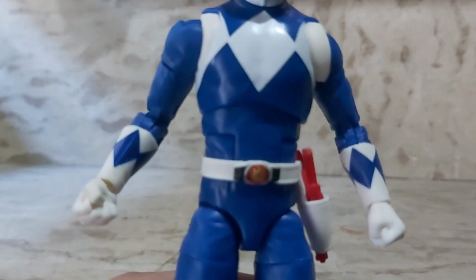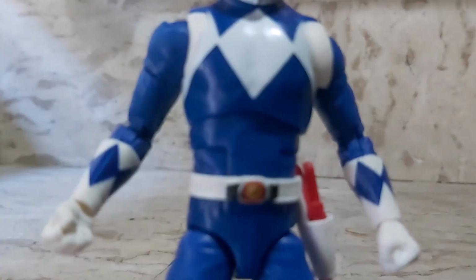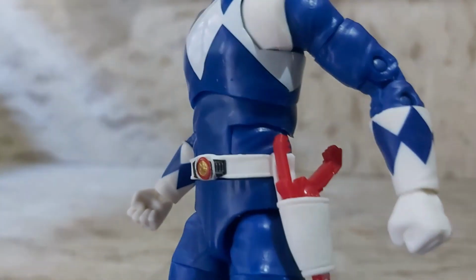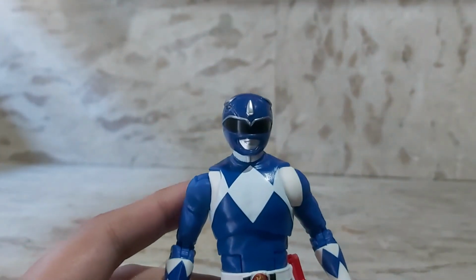And a nice little touch of detail. If you look at it really close, that is his power coin on his belt. It's stuck to his belt, which is pretty cool. He's got a holster for his gun. So, I'm going to show you guys his articulation.